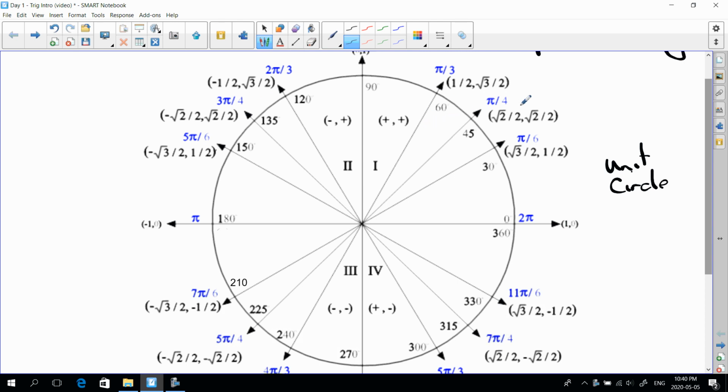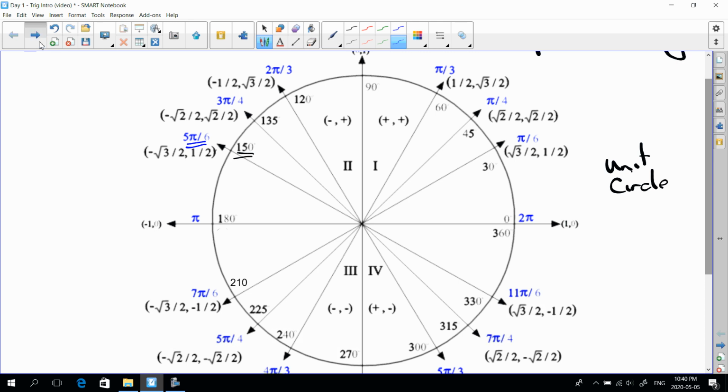Chapter 5 focuses on trig functions, so sketching sine functions and cosine functions and how to transform them. And chapter 6 focuses on something called trig identities. This chapter, chapter 4, will look at developing the unit circle, developing our special angles. We'll talk about measuring angles in degrees, which you see on the inside here, and we'll talk about measuring angles in radians, which you see on the outside. So it's another way of measuring an angle. Then we'll use that information to solve trig expressions, solve trig equations, and so on.